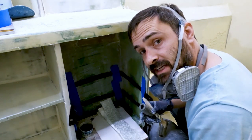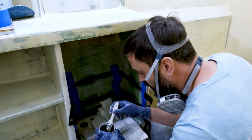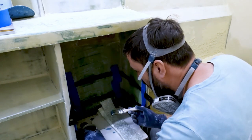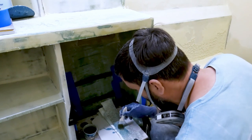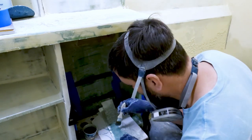Gosh, it feels like it's been so long since I fiberglassed anything. All I've been doing is sanding and fairing and sanding. Can't believe I actually missed this.